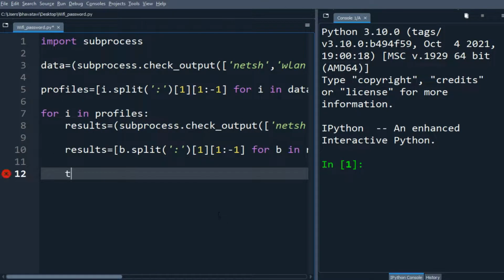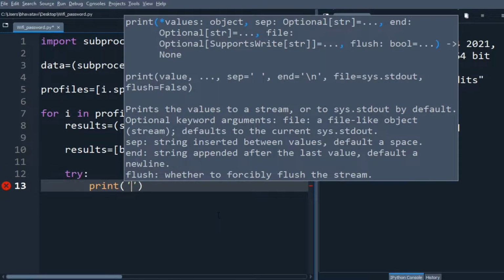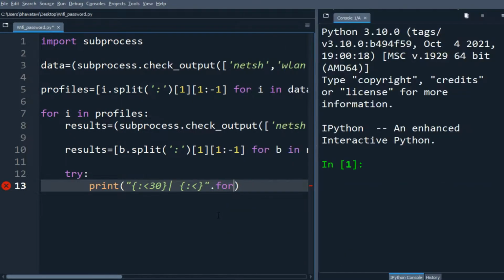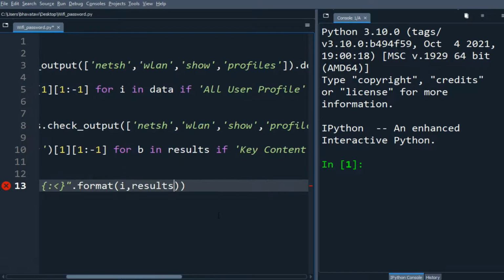Try: we will print colon, 30, and let's put a pipeline. Then we'll put the format specifier, format, and then we'll put i comma results[0].